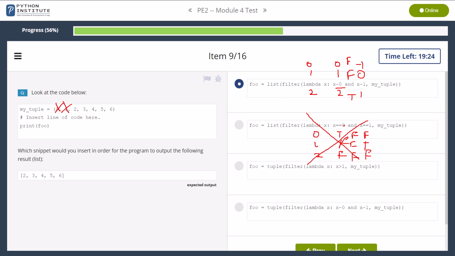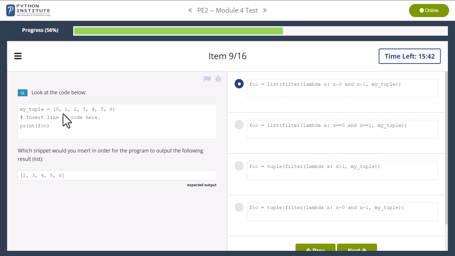Although it kind of looks tempting, because it's the more reasonable thing to check values and then AND them. This is the correct answer. It also takes advantage of the typecasting in Python, the way that 0 is converted to false, and anything which is not 0 converts to true from integer. So this is the correct answer here. A bit of a tricky question, I think.